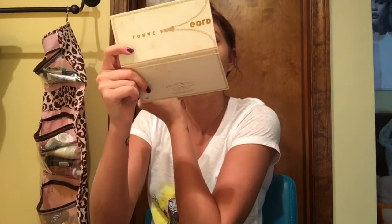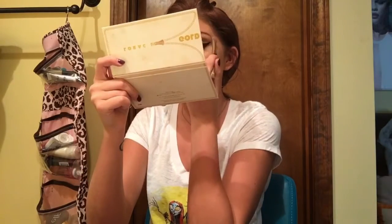Now I'm just going to highlight my brow bone and the inner corners of my eyes with the Lorac palette. Oh my god, you could honestly use this for like a regular highlighter — it's so pretty. I'm literally about to put some on my face. Look at that, it is so freaking pretty.